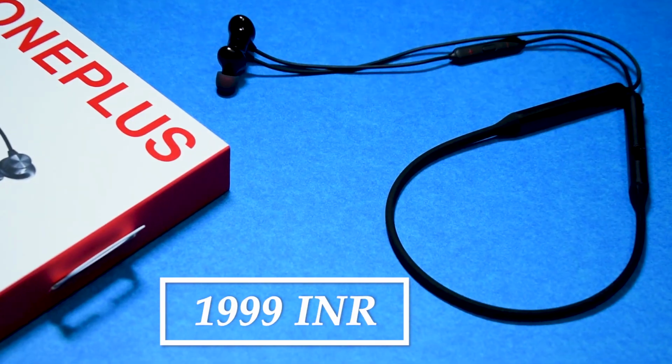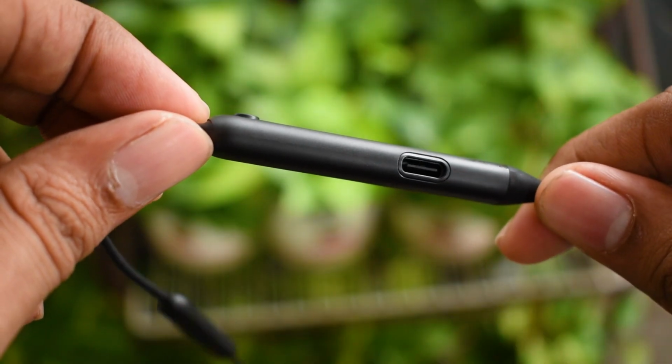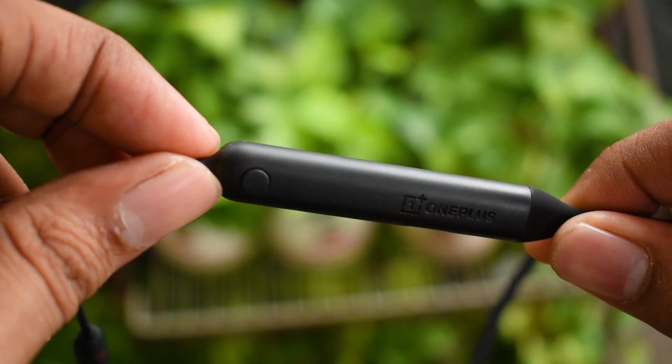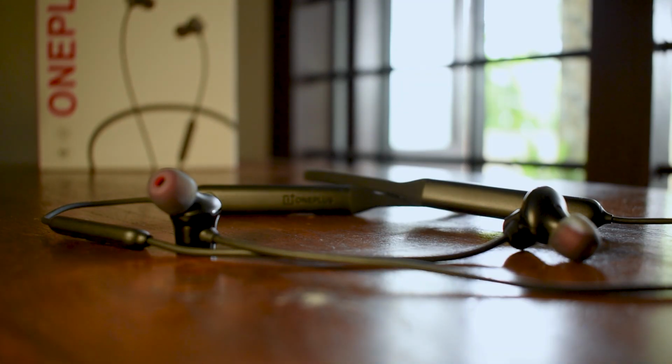Now coming to the main aspect why this headphone is making so much noise in the Indian market, the price. It is priced at 199 INR. Now this puts it in direct competition with players like MI and Realme who have dominated the sub 2000 category till now. The arrival of OnePlus in this sub 2000 category actually feels like a statement to its competitors. And after about 7 days of use, I think I can safely say that we might just have a new king in the budget wireless earphone market.